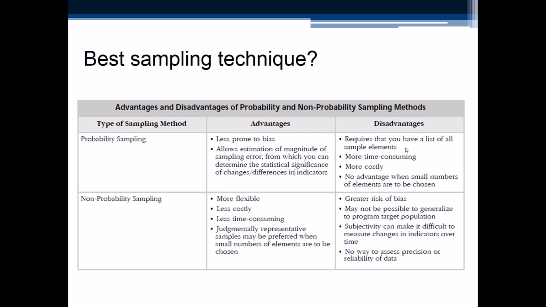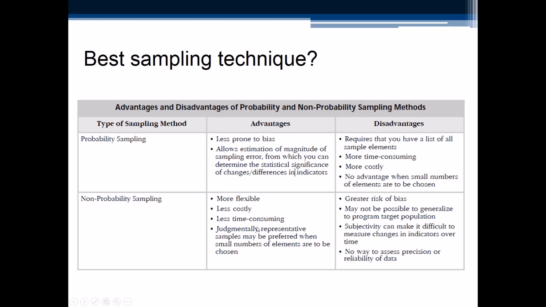If I've requested that you recruit people who are friends and family to take part in your study, having a complete list of all your friends and family is almost impossible to create. So it can be quite difficult to always execute probability sampling. It's time consuming and it can be costly.